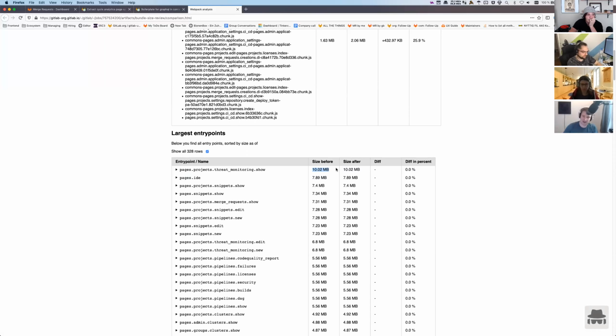We're loading 12 megabytes. And then on the other hand, we're also not loading 12 megabytes, but less, because this is the raw size and not the parsed size. The parsed size would be very interesting, but it's very hard to get. Parsed size would be how many characters the abstract syntax tree has. And then we have the gzip size, which is how much goes down the pipeline.